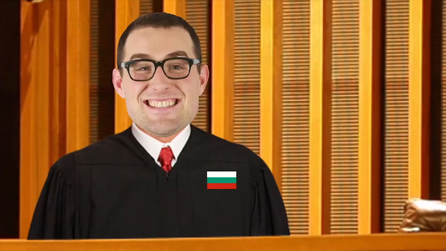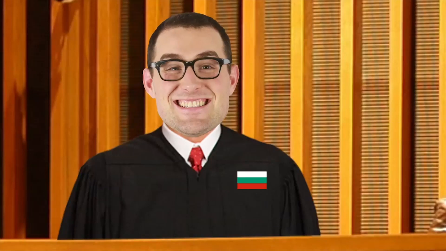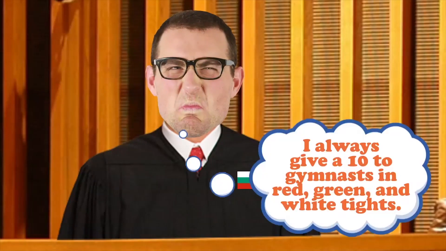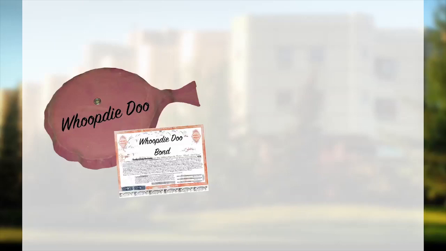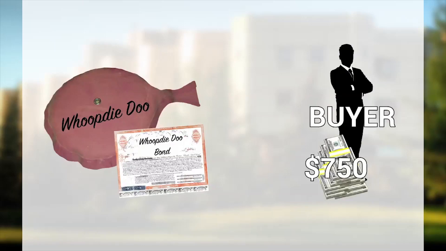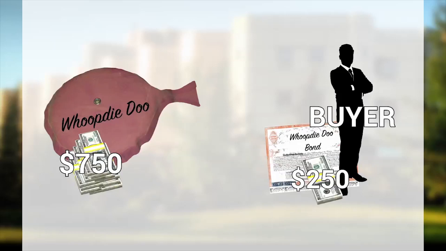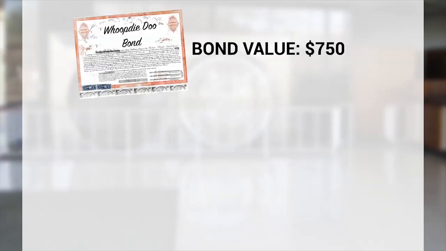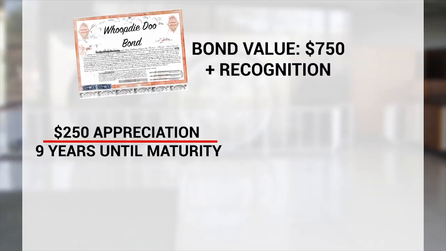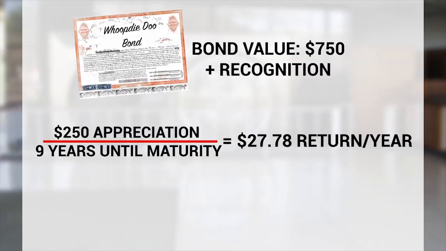If all that hasn't confused you enough, let's add one more degree of difficulty here, just to keep the Bulgarian judge happy. Hidden in those numbers is the fact that a buyer who would pay $750 for your bond would also get the $250 of appreciation on the bond over 9 years to then get paid back their principal. So in real life, the bond wouldn't fall fully to $750. There would be some recognition of the roughly $250 divided by 9, which equals about $28 a year in extra financial return on top of the interest. And that appreciation would be taxed each year as it appreciated in value.